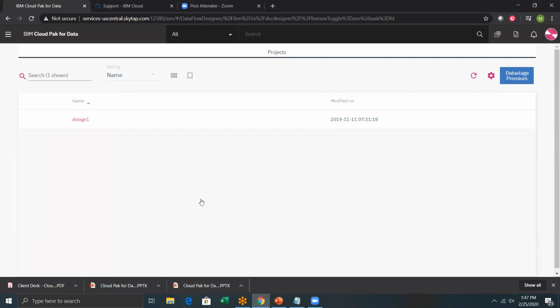Is it replacing or using Information Governance Catalog? It's a good question. So it's available in essentially 2 forms, Governance Catalog. You can have it on-prem, or you can have it actually in Cloud Pak. But I'll be honest, I've used Governance Catalog, and I've used WKC, Watson Knowledge Catalog. WKC, in my opinion, is probably a superior product to Governance Catalog, because Governance Catalog is a little bit more geared towards IT people, while WKC is geared 100% for non-technical people.